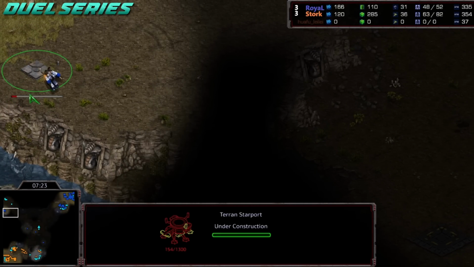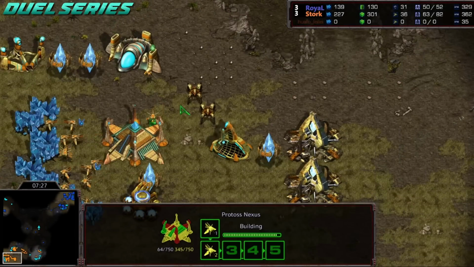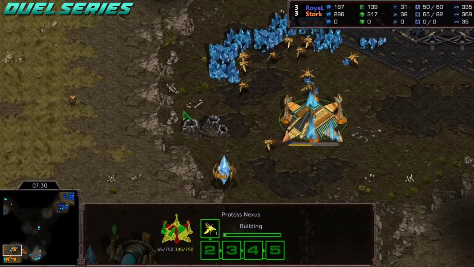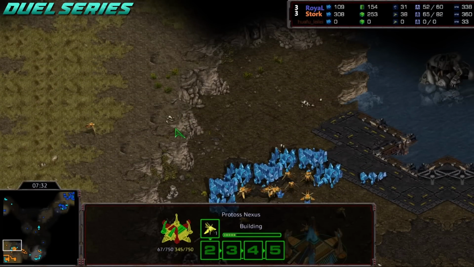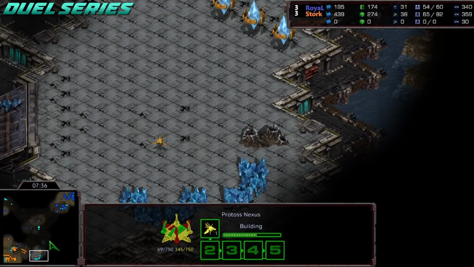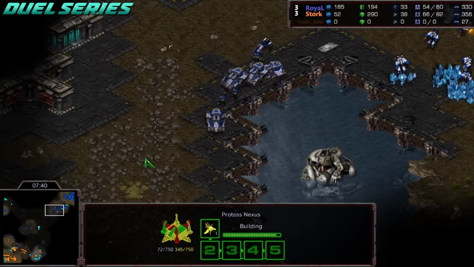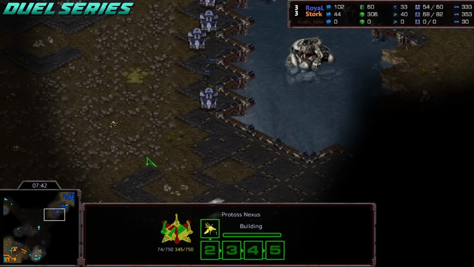Ooh, okay. This is also a great way to follow up. He's done damage early on. He's gonna follow with a Starport proxied in top left. Great setup from Stork, though. Look at his pylon wall on that left-hand side in his main. He's going to set up a spotter pylon in the main as well.